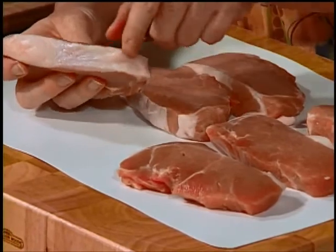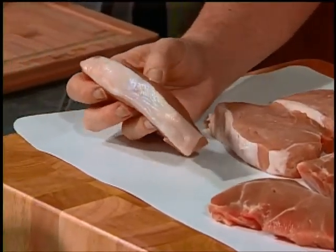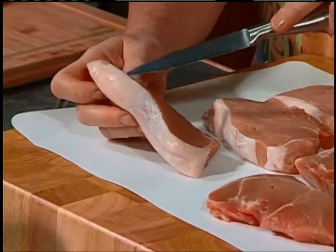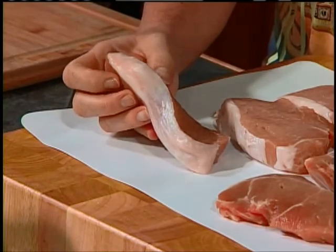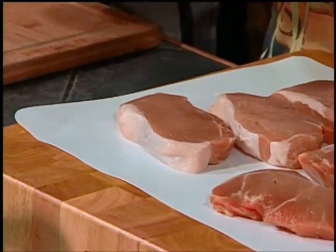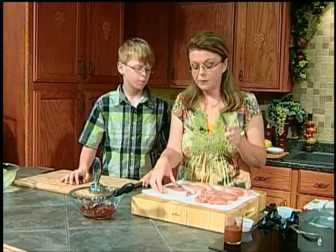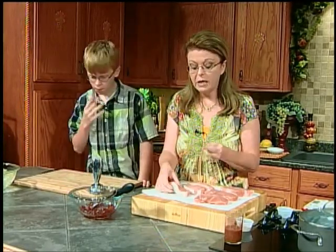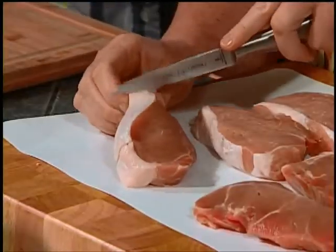But they always come with this little fat cap on there, which you want to leave because that's flavor. But underneath that fat, there is a piece of what's called silver skin most all the time. Have you ever cooked a pork chop and it curled on you when you cooked it? You know how it just kind of cups up? That's because that's contracting.